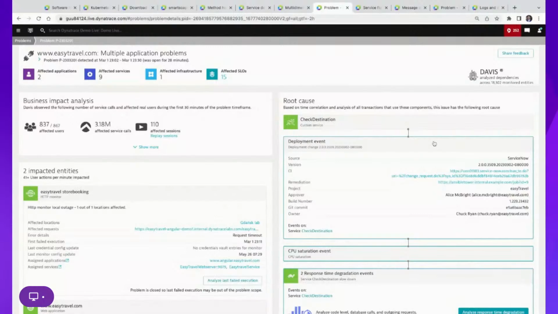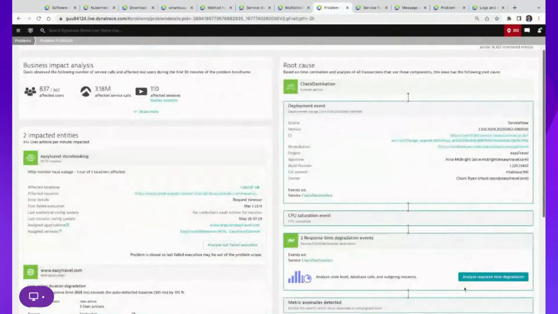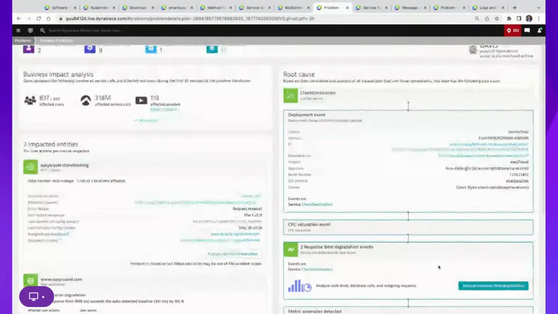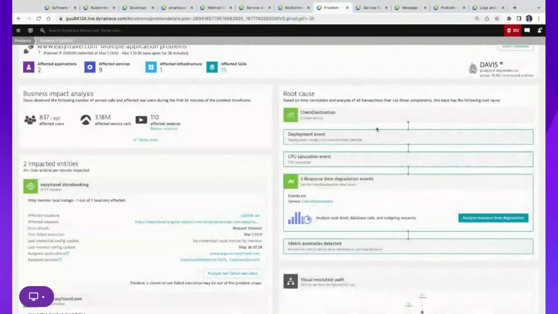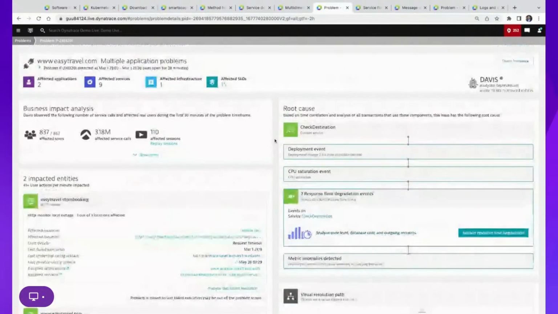So it's going a step further. It's not just giving you the root cause in this case and giving you the exact function, but here's the exact deployment event that caused this issue in the first place. So that's a really neat feature. And that's the only thing on this entire page that required manual configuration. Everything else is out of the box.